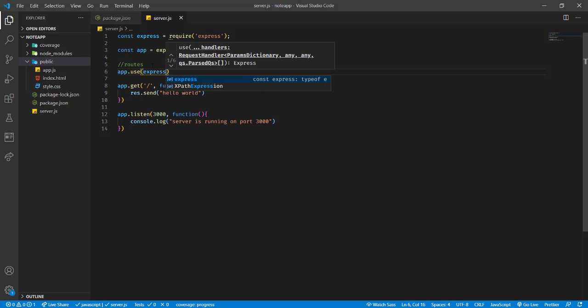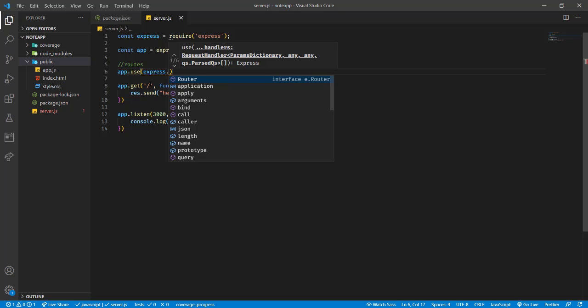All these things are in the Express documentation. So don't just think that I'm creating this code on my own. No. You can just go to the Express documentation and you will see how you can make use of these things very well. I'm not going to the Express documentation now because of time.